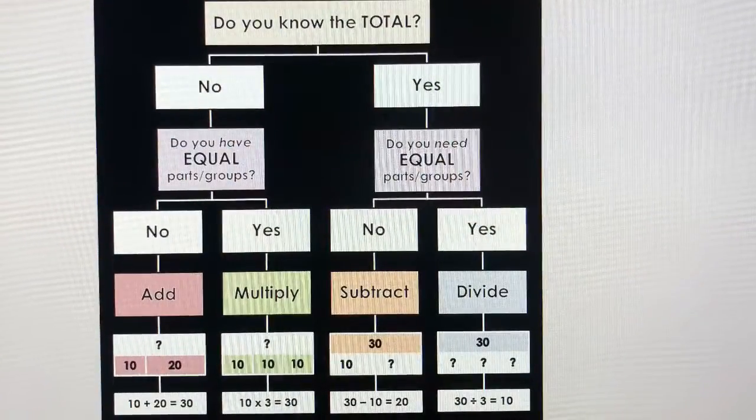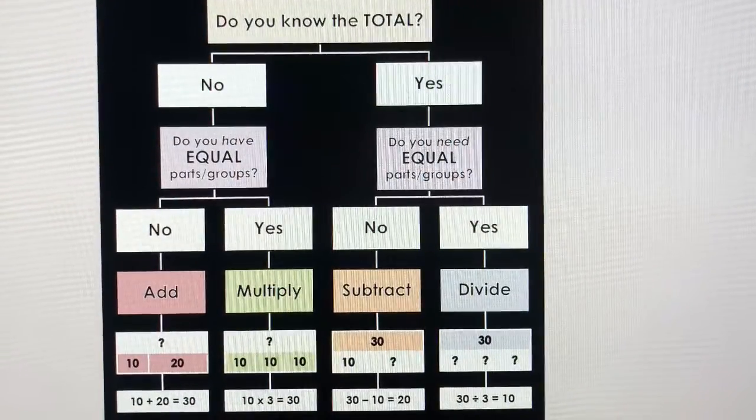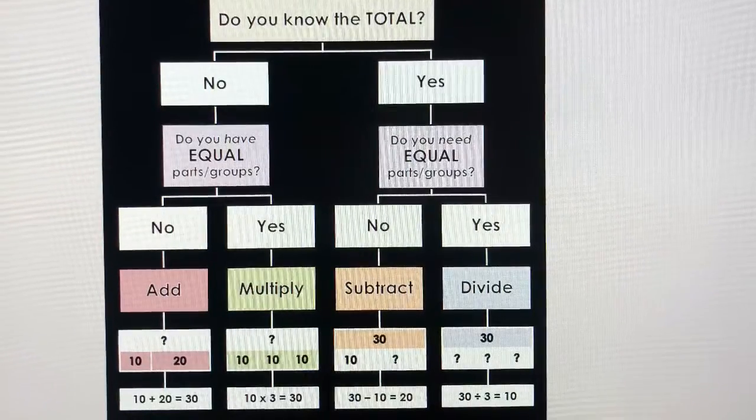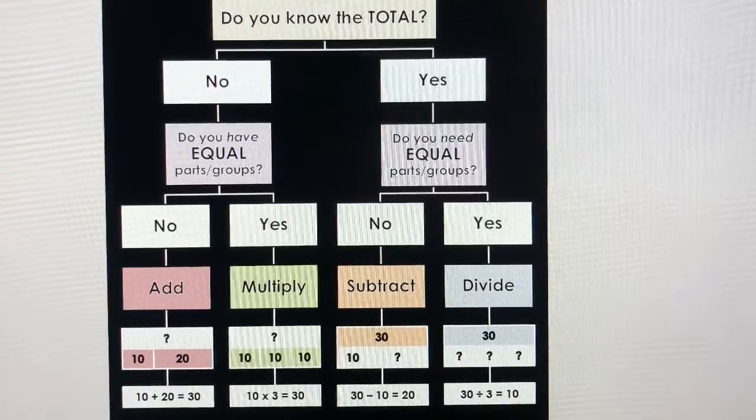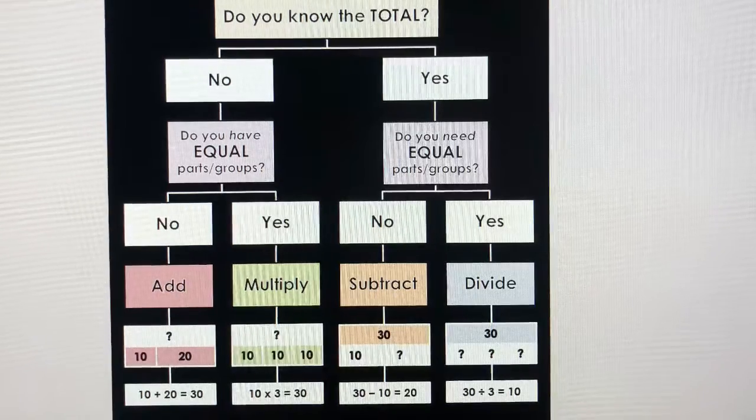All right, let's get started on some math. So we have been working on multi-digit addition and subtraction, and we also did multiplication and division, and I wanted to do that to lead up to some word problems that we were going to do. So the first thing I wanted to talk to you about is a flowchart. This flowchart is a nifty little tool that helps us determine whether our word problems are asking us to add, multiply, subtract, or divide.